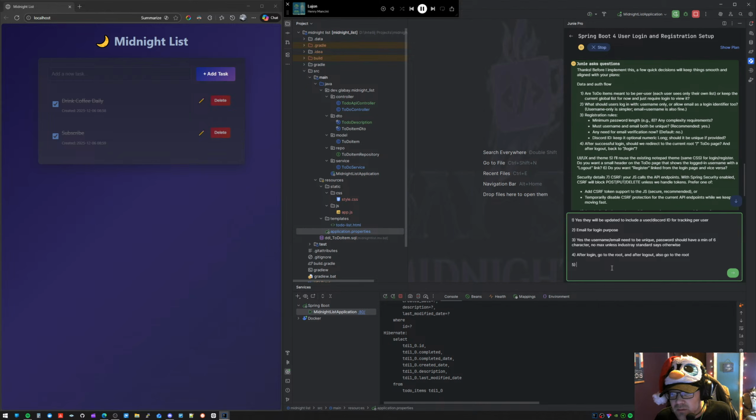5. Reuse the existing notepad theme from here. Do you want a small header?